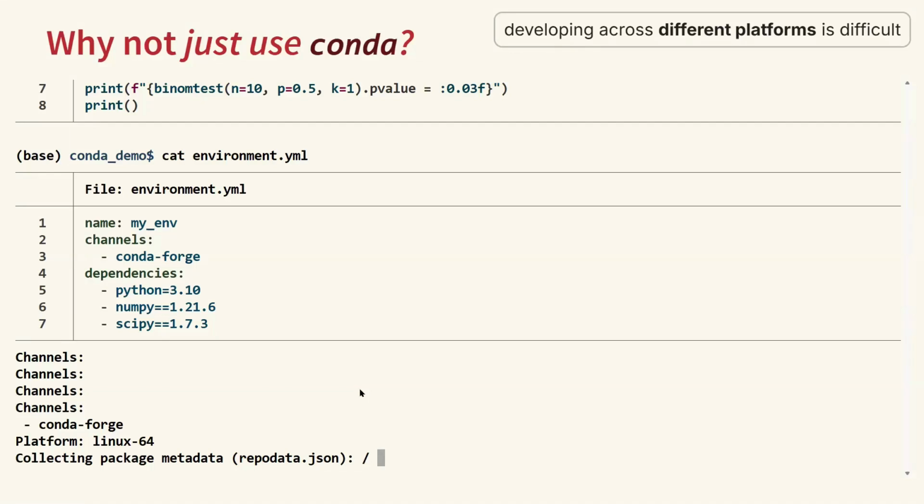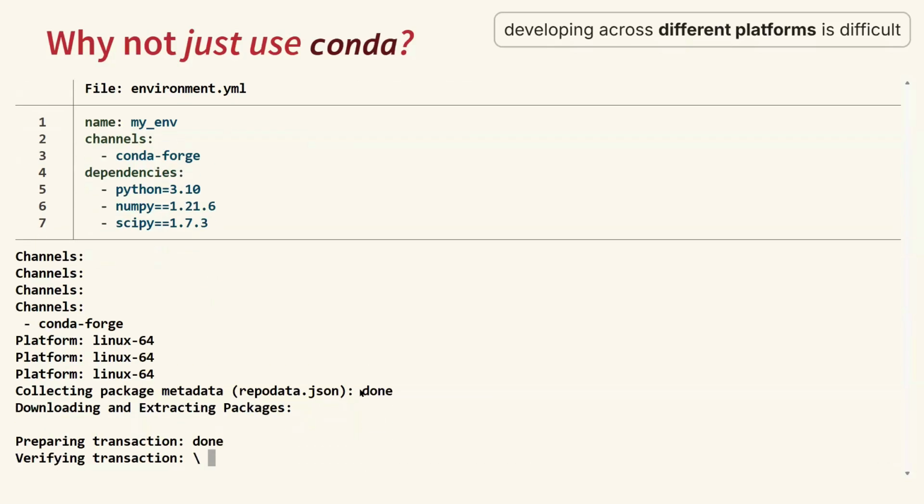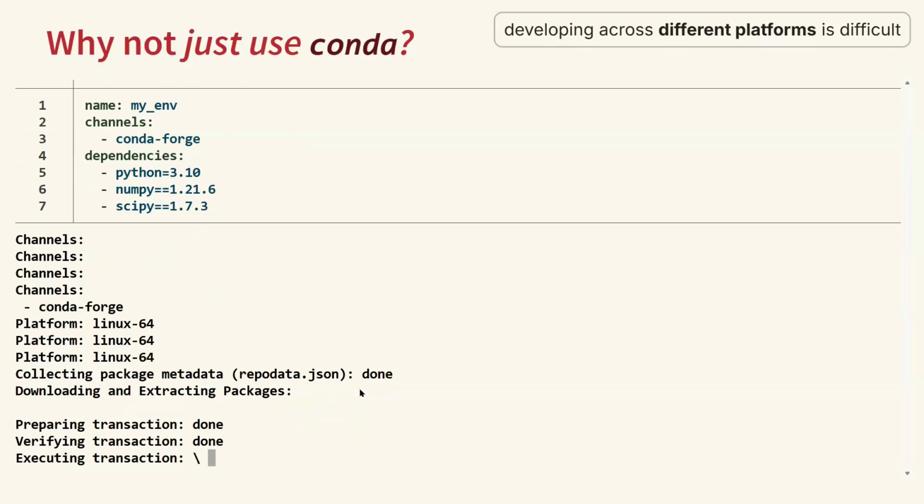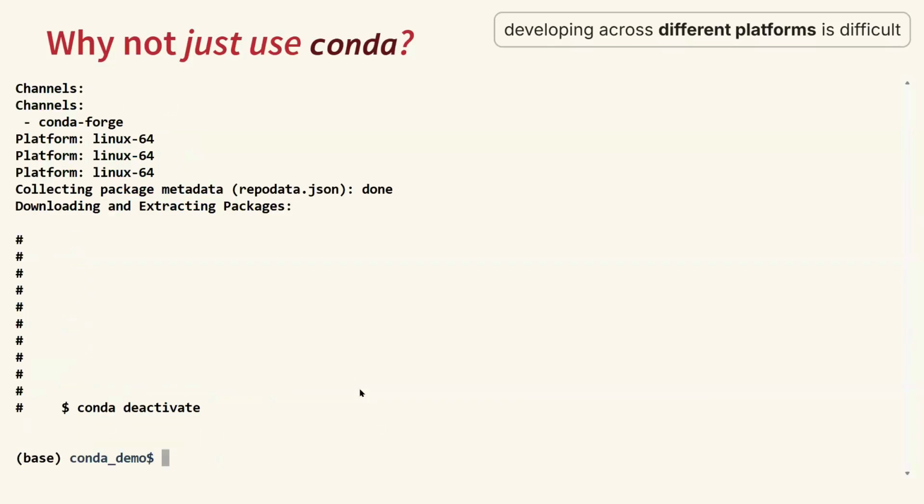And it takes a little bit of time because it has to download all the data about all the packages from conda-forge, which is what it's doing now. It's downloaded, and now it's installing the packages. So we should shortly have Python, NumPy, and SciPy. Great, so let's fix the terminal again.